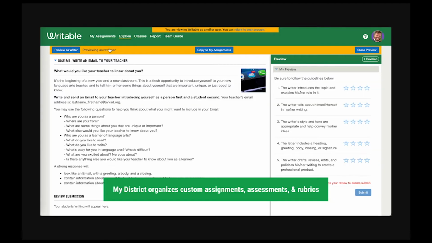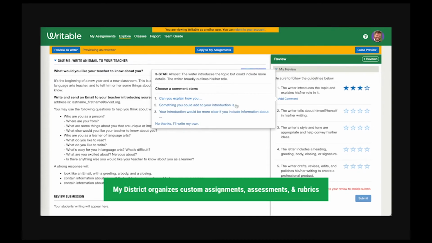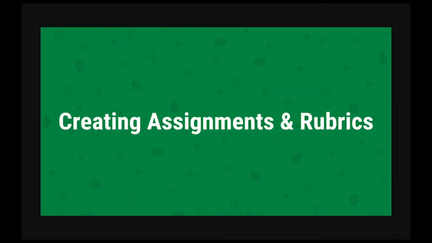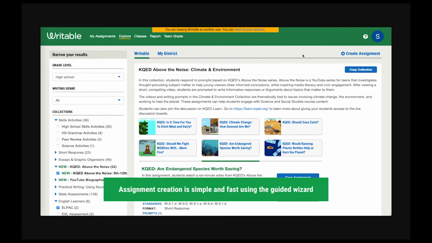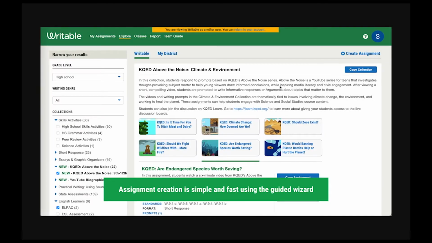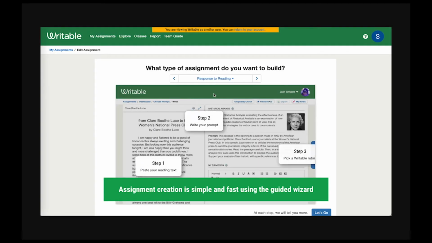I would say the big piece here is, as the reviewer, you can notice that it has some really powerful scaffolding for students to give feedback to each other, as well as sentence stems, which I really loved. Like the place to be like, hey, here's some ways to talk to another person about their writing. The feedback is anonymous, which is also really powerful for our students. It's pretty easy to create assignments and rubrics. We were lucky to partner with Writable a bit on this, but then also we know that there are just so many ways to adapt what they've already got.